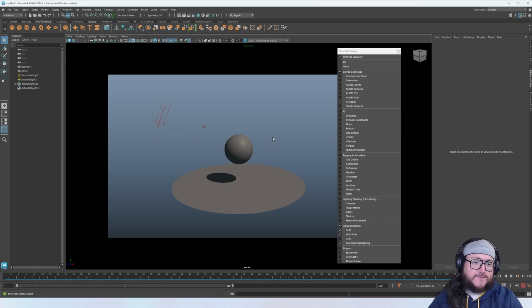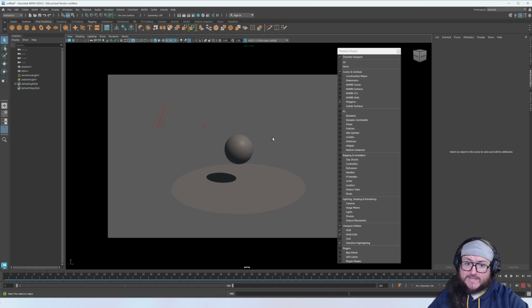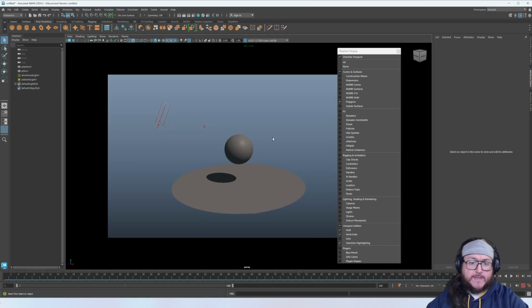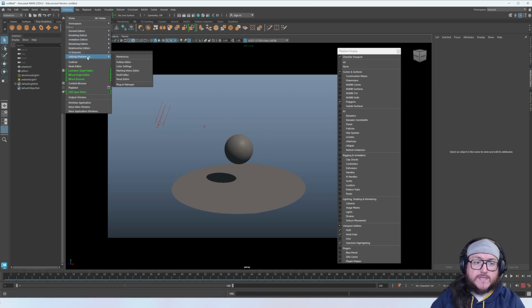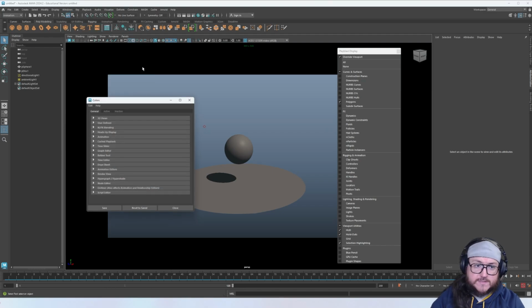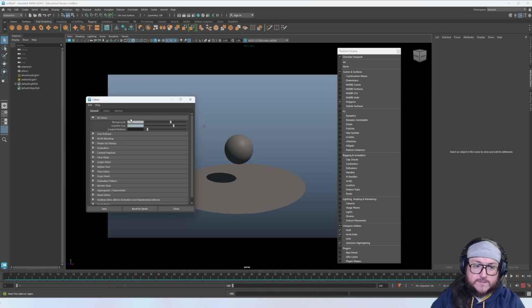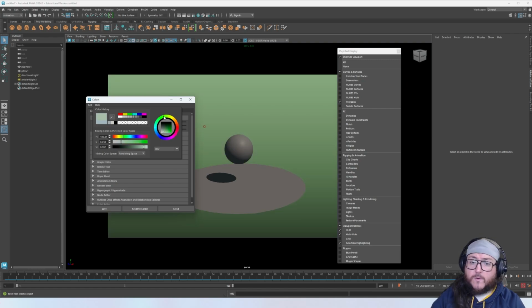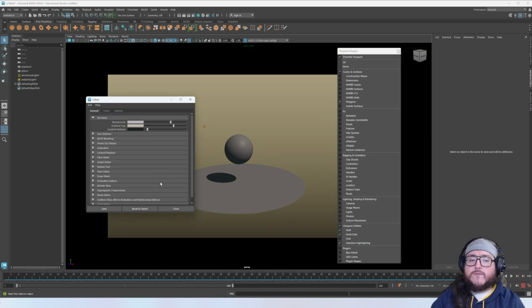One last thing I want to discuss, which is the background gradient. Remember earlier I said you can hit Alt and B on your keyboard to cycle through the different types of backgrounds in Maya. This one that has a gradient, we can change the color of. If we go to Windows, Settings and Preferences, Color Settings, at the very top with 3D views, we can change the gradient top and the gradient bottom. So if we didn't want green to black, we could have blue to black, yellow to black, gold to black, whatever color suits your fancy.